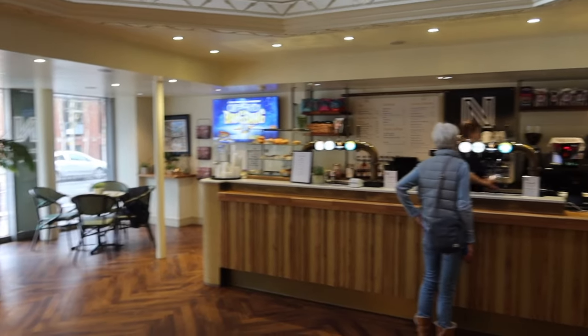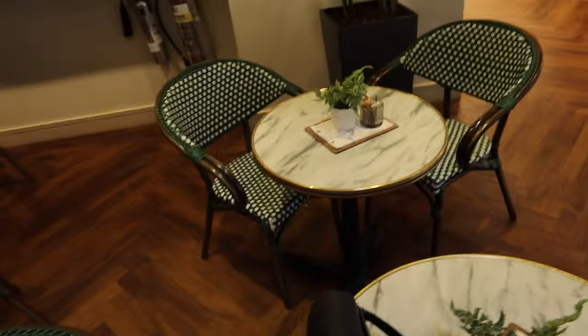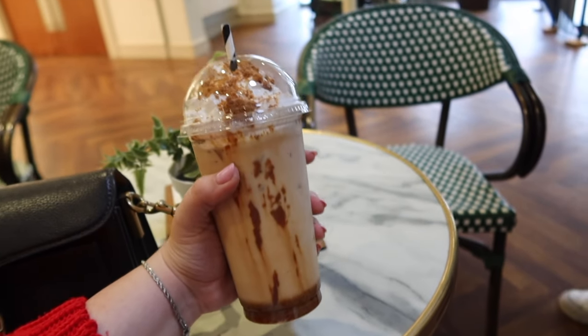They've got a cafe inside the theatre now. It's lovely. I've got a Biscoff iced latte. This looks sensational. Oh my god, there is literally Biscoff at the bottom of it.